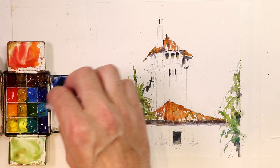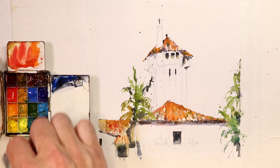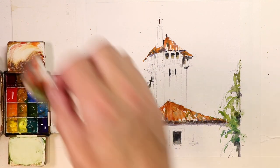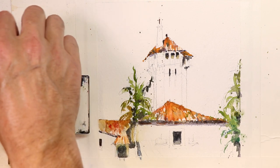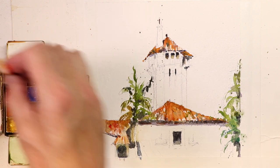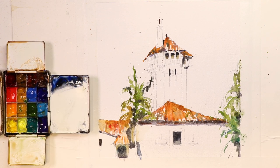These darks up here I can save. I try to conserve on my paint. These greens here, I'm gonna clean up that. I'll clean up this too. So we'll kind of try to clean up our palette a little bit. I usually dip my paper towels in water and then just makes it go a little quicker. And it's good to get these nice and dry.